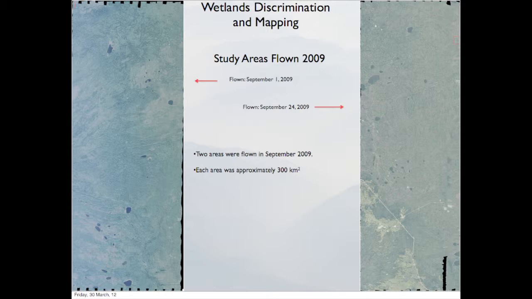This is up in the northeast corner of BC, Fort Nelson area, just north of Fort Nelson in the Horn River Basin. A lot of gas exploration and gas production going on. And this is for BC Oil and Gas Commission. And what they were interested in were a number of things. They were interested in wetlands mapping. They wanted trafficability. They wanted to look at their seismic lines and whether they could reuse seismic lines more than once, or whether once was enough and they had to rehabilitate those and cut new lines.